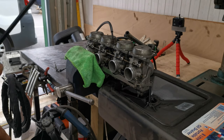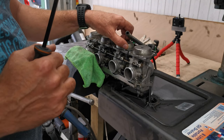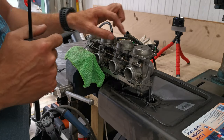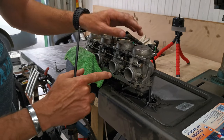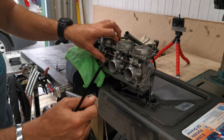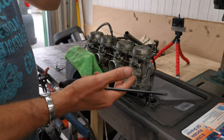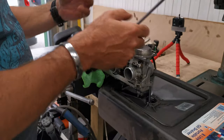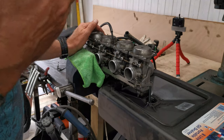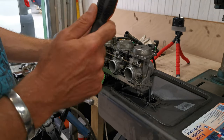So part of his rebuild was to pull apart a set of CV carbs, which is basically what these are. Essentially, there's a diaphragm that sits underneath here. The throttle will open the butterflies, and as you get the difference in pressure, the diaphragm experiences the change in pressure either side. The needle moves up, and you get more fuel and all that stuff. Really, really good. I never really understood carburetors until I saw that video. He just explained it so well.